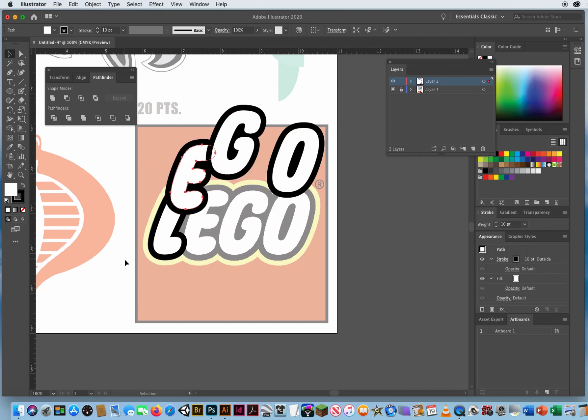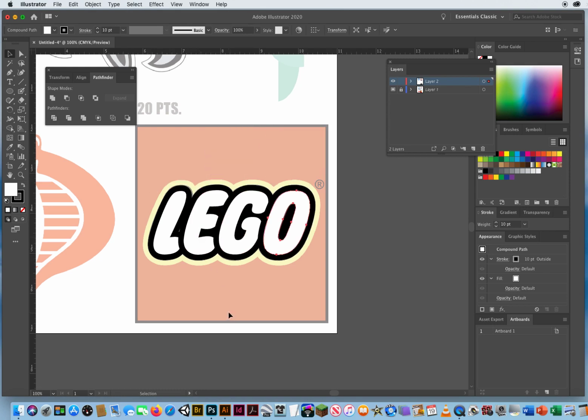separate letters. Each letter is going to get its own stroke. So Command Z, Command Z, Command Z. Every letter will get its own stroke and they start to overlap. There's no way I could draw this letter correctly. Okay, so what I'm going to do is reselect it all, hit D for default colors, and then I'm going to trick Illustrator into thinking this is all one big logo right up here.